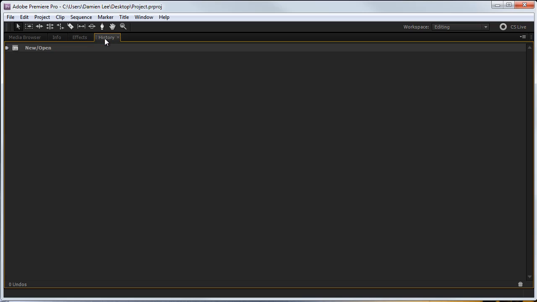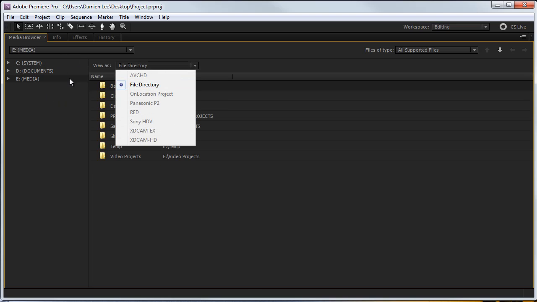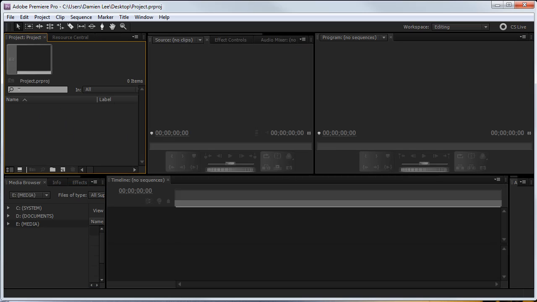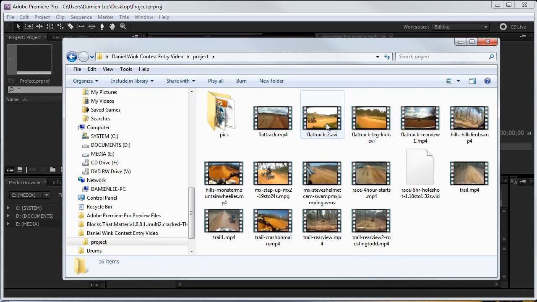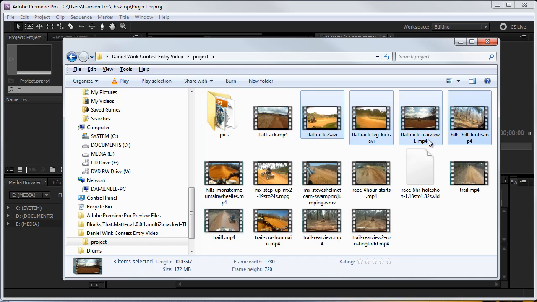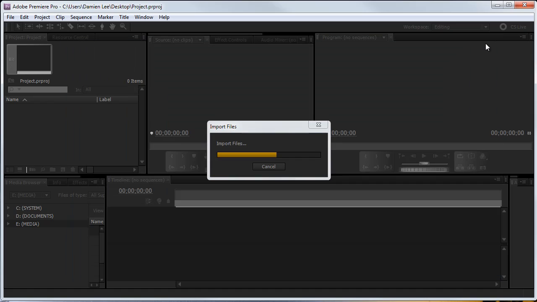You have all your effects, you have your history of what you've done, you have information about whatever is selected, you have a media browser. So you can go through your whole computer and browse through the media, find different file types you want. I never use that personally. I have this one folder somewhere that I lost. Okay, here's a folder. This is for a contest, so I got a bunch of videos. I'm going to just click a few of them and then just drag them in. Drag them and drop them in. And I also have this one song.